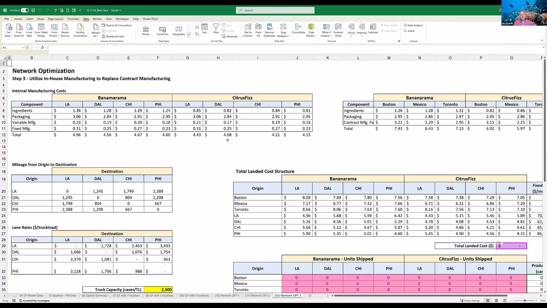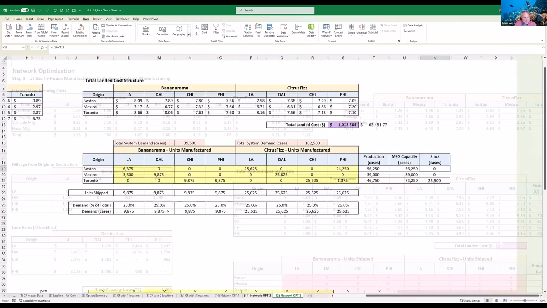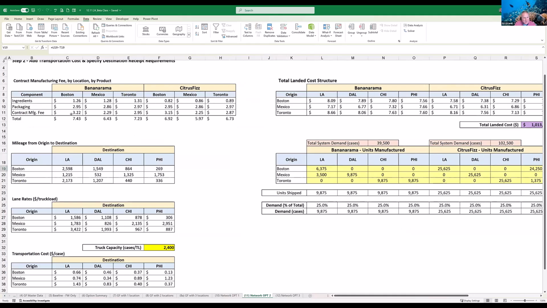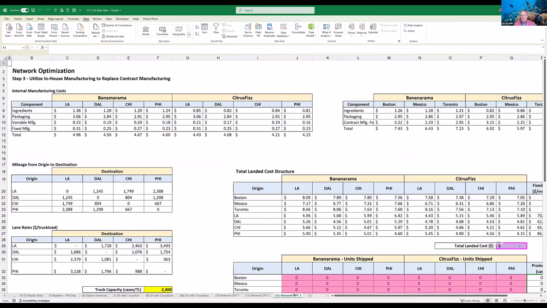So far, we've looked at a scenario where we've done contract manufacturing on all this stuff. But what if we said, hey, we're paying a pretty hefty price to have this. I'm paying $3.22 a case, $2.29 a case. There's not a ton of profit in the soda industry. What if I wanted to make this stuff by myself? Could I do that? Would I do it? And what would it look like?